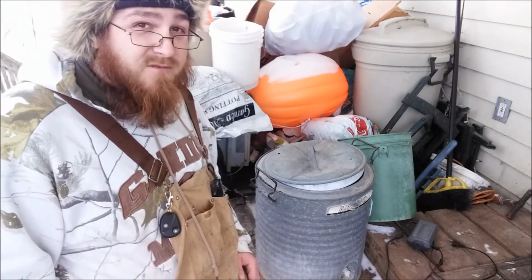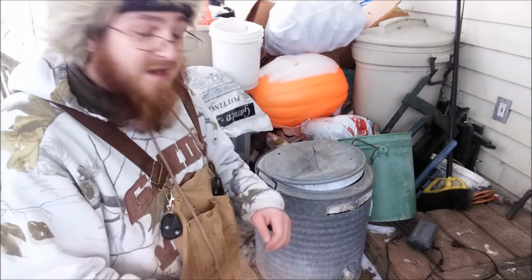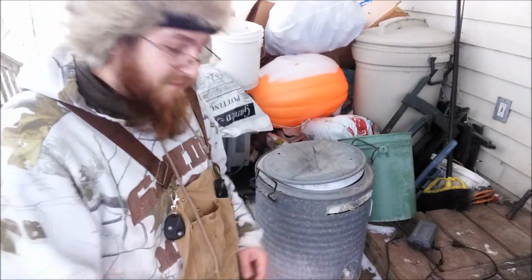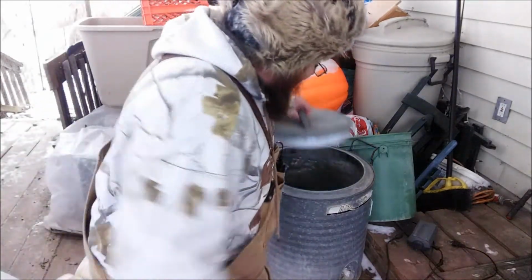If you get out fishing during the week, while you're out there, dump most of the water out, get rid of any dead minnows, and I use my ice scoop. I'll sit there and scoop water. You know, it takes a little bit, but I'll scoop it into the bucket, and then boom, they got fresh, clean water. But what I did is, I've got this big old cooler right here.